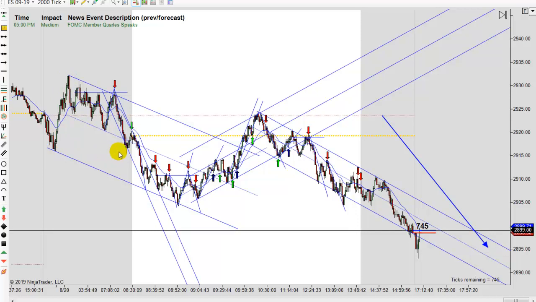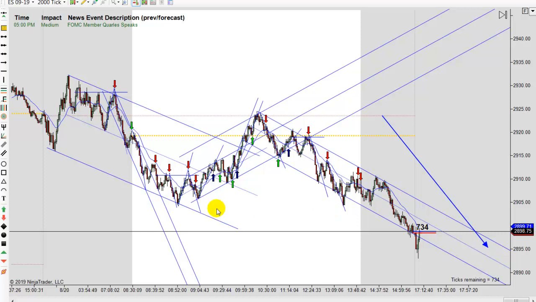Well, here's your overnight lows. This one may be slightly lower right here, and your overnight highs up here. You can see we're trading well outside of that, almost double. So it's a possibility that we could still have a range day, but unlikely. We're more likely to get a reversal, or we're going to get a correction that goes about 50 to 75% of the original move down, and then it's going to reverse, and you look for a measured leg down. And I talked about that in the mid-morning chart this morning.